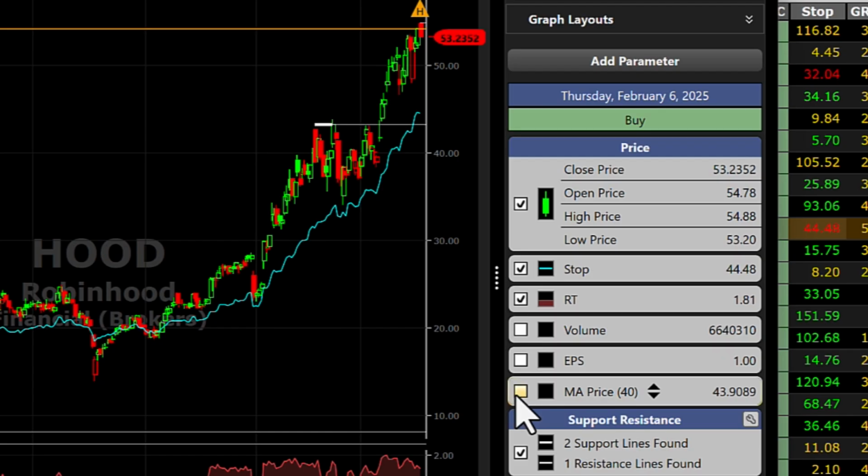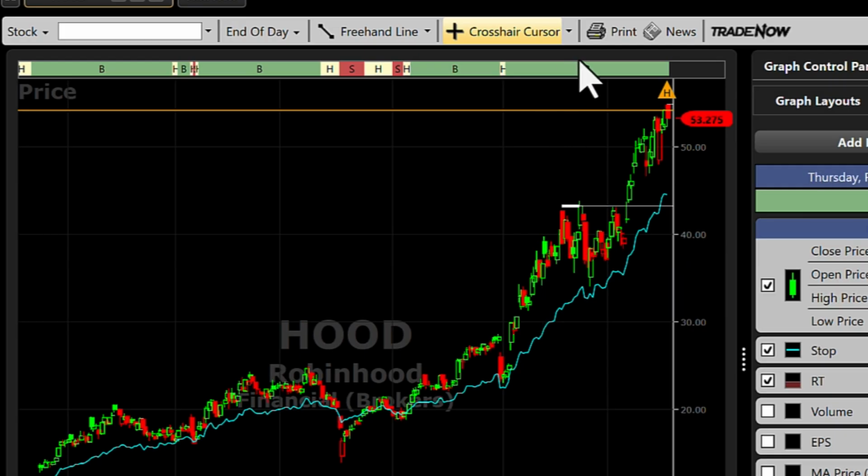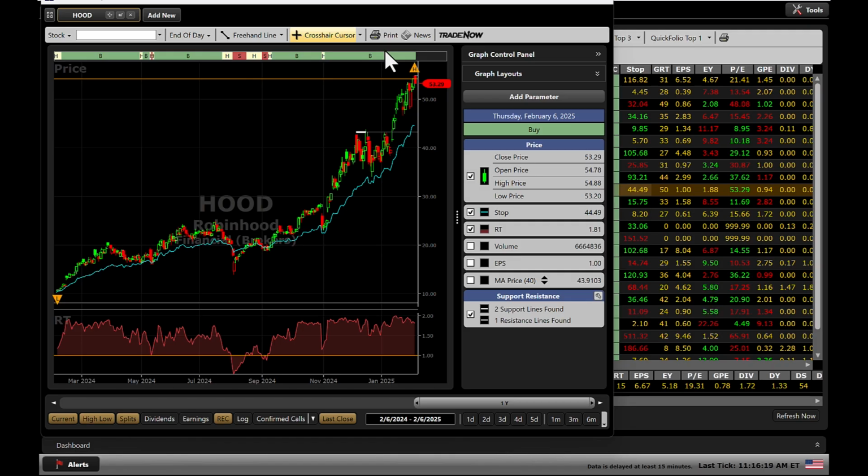You can look for moving average crossovers, support and resistance levels, all those little technical indicators that can be really useful for swing traders trying to identify either breakouts or reversals. You can also see buy, sell, and hold ratings up here. So they can be really useful for knowing how recently a stock became a buy if you're looking at investing in it.